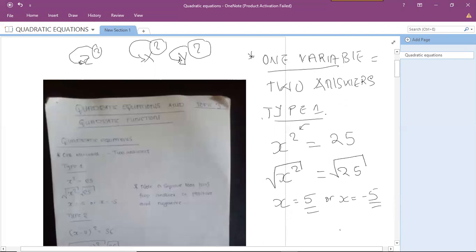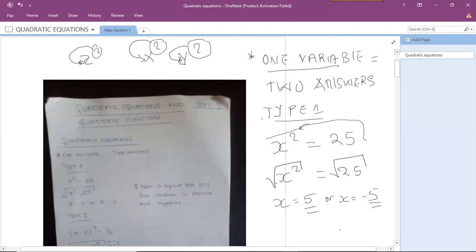So have you seen that one variable has given us two answers? You always have to think to yourself, how can I make something the subject of the formula? What type of equation is this? If you see something like this in this format, you have to realize that it's type 1 of the quadratic equation, and all I have to do is square root both the left-hand side and the right-hand side to get my value.